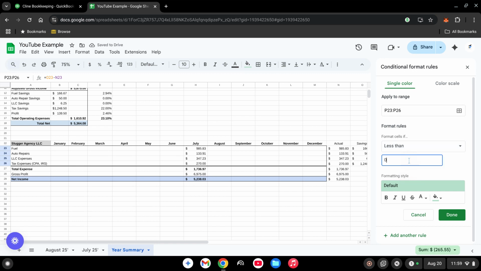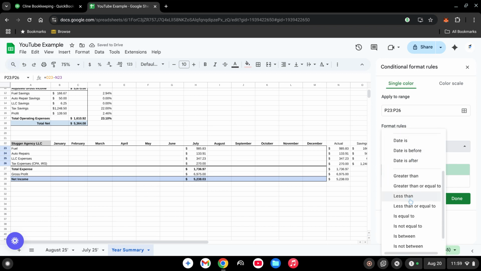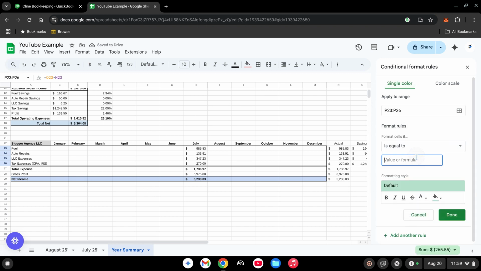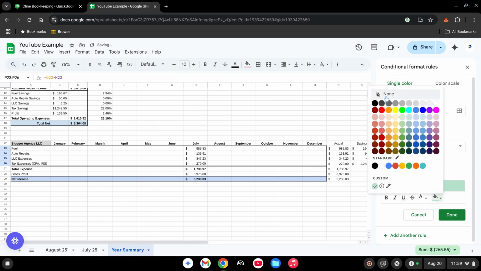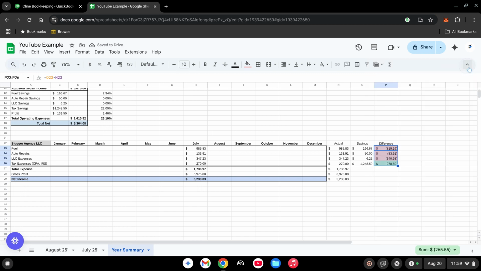If it's less than 0, we want it red. And if it's just at 0, we want to keep it neutral. That's a good way for us to track it as the year goes along.